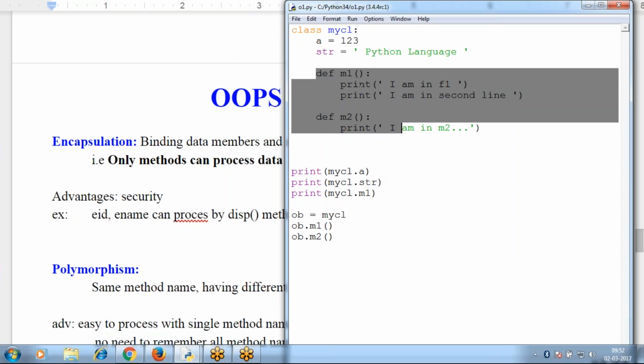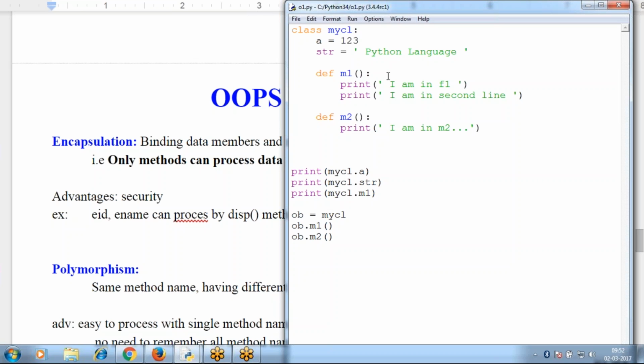What do methods contain? A method contains statements operating on your data. You can write something, a value, a comma str equal to comma str. Something can be written. Run.